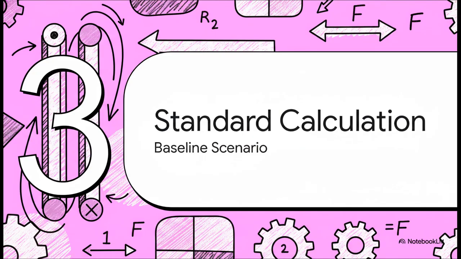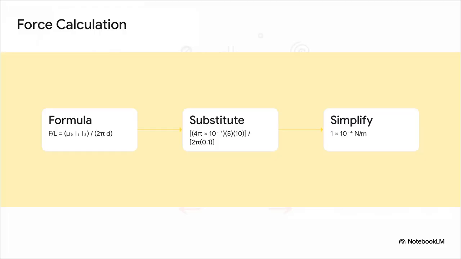Section 3. Standard force calculation. Let's actually put this to work. Picture two long, straight, parallel wires suspended in the air. Let's say one's carrying 5 amps, the other's carrying 10 amps. They are flowing in the same direction, and they're separated by a gap of 10 centimeters. We just grab our formula, drop in our constant, plug in those currents, and quickly swap that 10 centimeters into 0.1 meters just to keep our units clean.